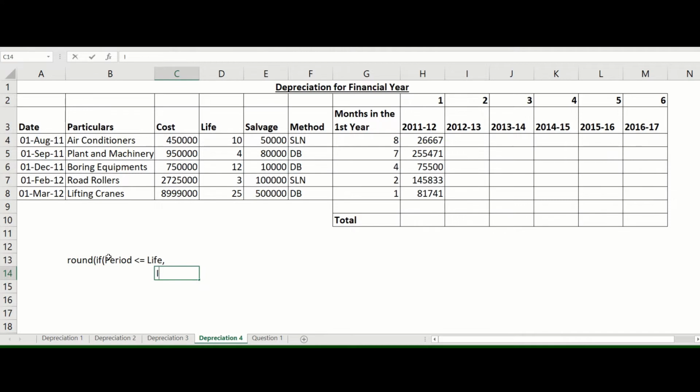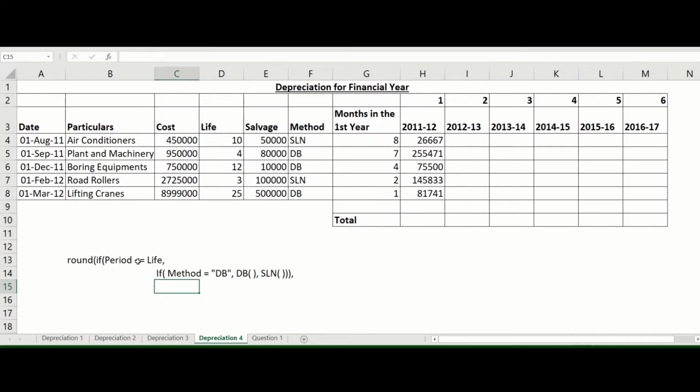What we do is again if my method is DB, then I calculate DB, right? If it is not, I calculate SLN, right? I close bracket for if, I close bracket for this if also. ठीक है, thrice, enter.